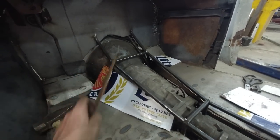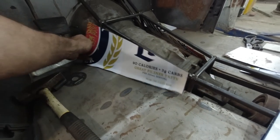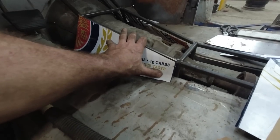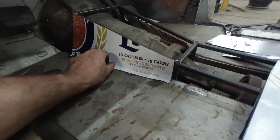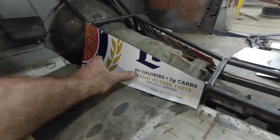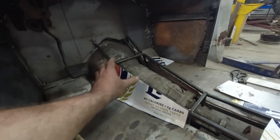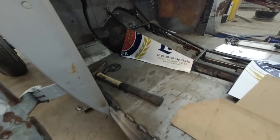Down here, it's pretty straightforward again. This one goes, there'll be a slight bend on the bottom, but we can do this multiple ways. I think I'm just gonna put it on the brake, and we'll have to stretch and shrink a little bit because we can tell there's a kink happening here. The reason why I'm keeping everything so tight is I just want lots of foot room and leg room in the car. I don't want like a huge tunnel and things.